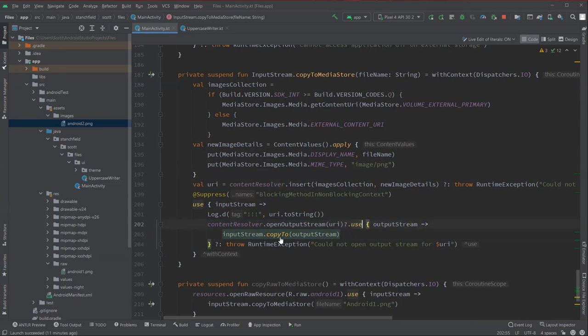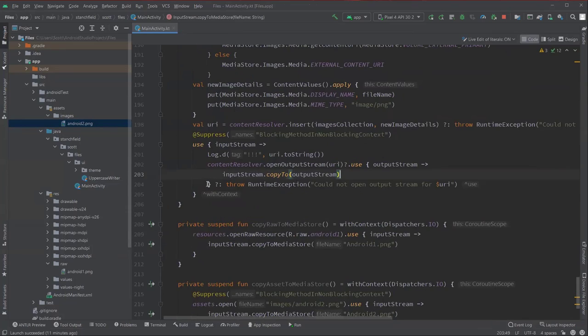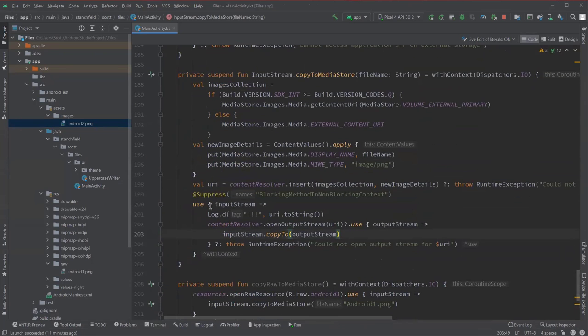And if we take a look at that, that's a nice little Kotlin extension function that does the whole buffering thing that I showed you earlier on, where we have our little buffer and it buffers them out. We're using the default buffer size, so it's actually using 8K, which is much better. But this will copy the data from the input stream to the output stream. And then if there's an issue there, I'm going to say, oops, I can't find that output stream to write to. So that's what the copy to MediaStore is doing.